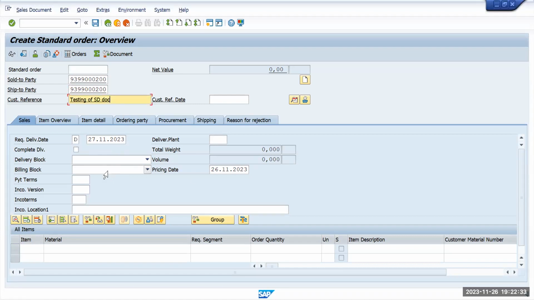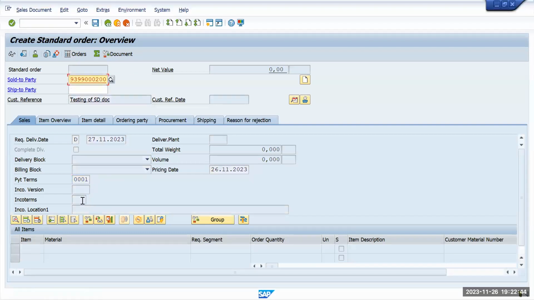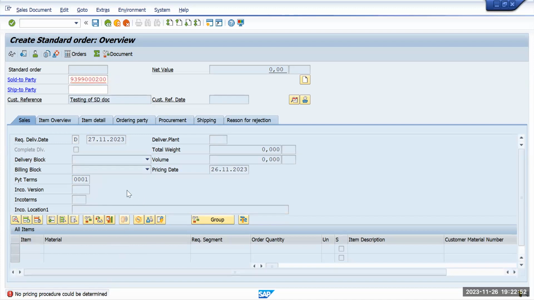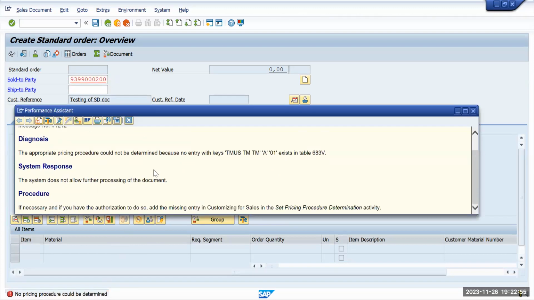Delivery block not required. Payment terms: we'll go with the standard payment terms. Incoterms, all this information will come when you press enter. Now the pricing procedure could not be determined.